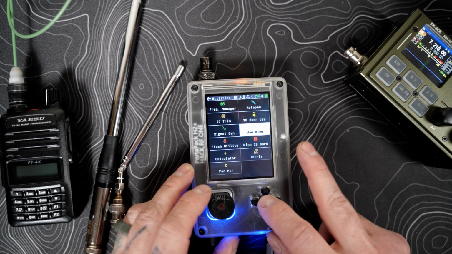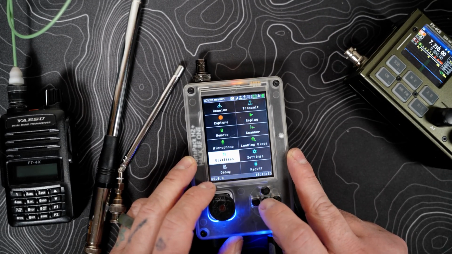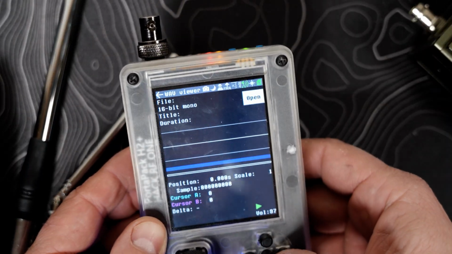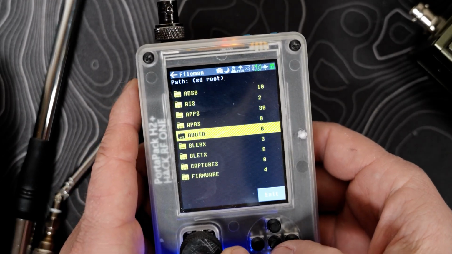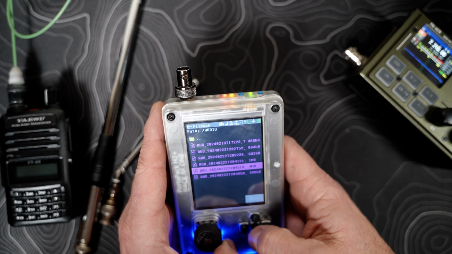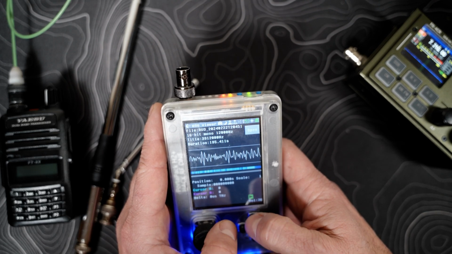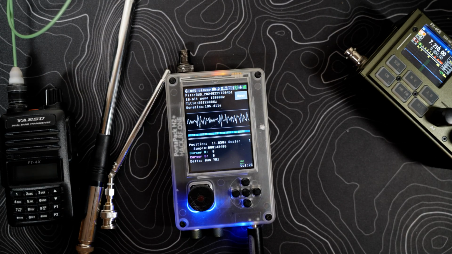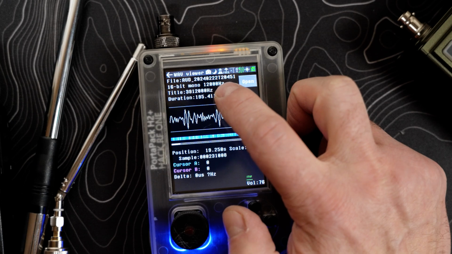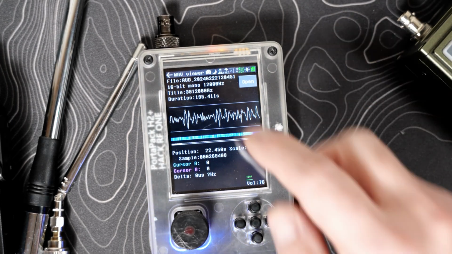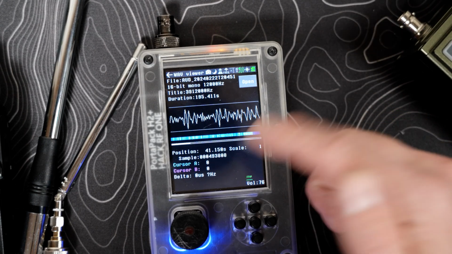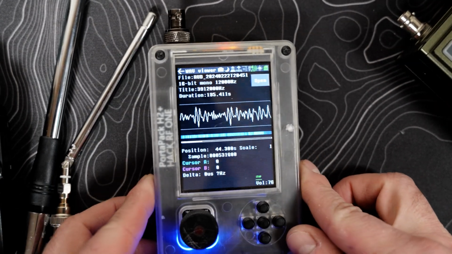To get to your player to play back what you recorded, we're going to go to Utilities, then down here to Wave View, and then Open. Your captures are saved under audio. How about this one? Scroll down. Let's drop our volume some more and play. This was recorded a few days ago, 2024 02, so February 22nd. That's your file name and then the time. That's the kind of clarity you're going to hear out of the headphone jack, at least. You can see the time down there at the bottom. And what else do you got?